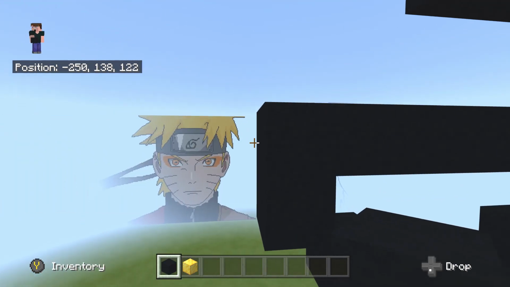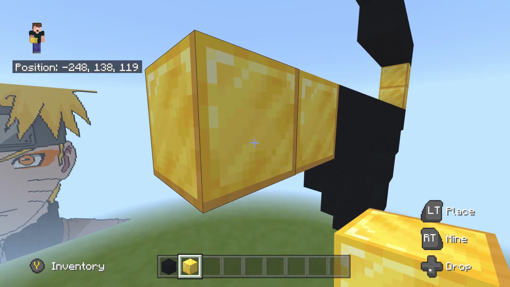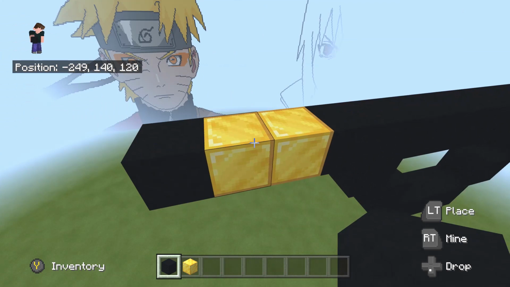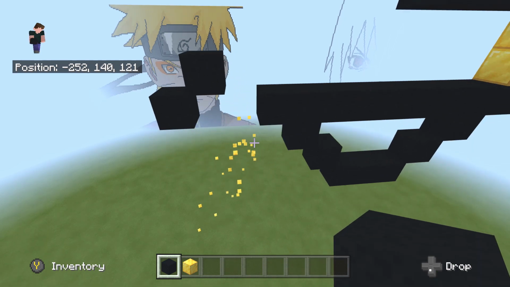Fly back to the left. And we're going to place 1 to the left. Then we're going to take out our placement block. And we're going to place 2 going to the left. So 1, 2. And take out our black concrete. Place 1 to the left. Then we're going to do an upright diagonal. So just place on top of this placement block here. Just like so. And then break our placement blocks.